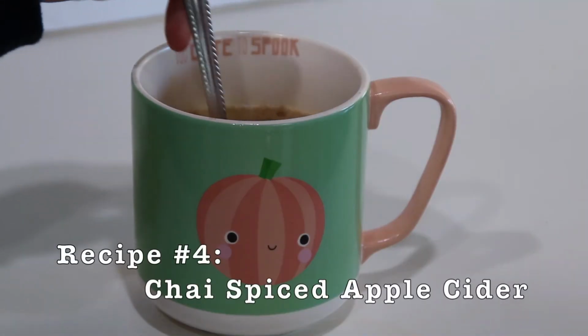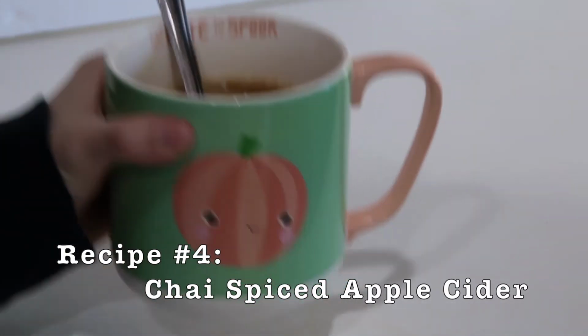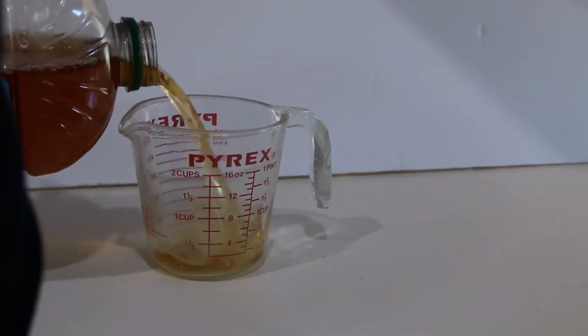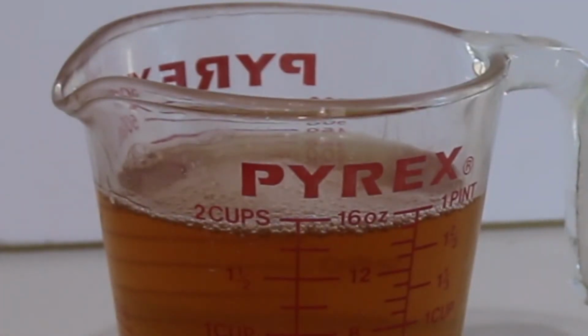Now for our final recipe, we have chai spiced apple cider or apple juice. By the way, this goes really great with the pumpkin chocolate chip cookies that we just made. And once again, here's the recipe and the directions for you guys. So the first thing you're going to need for this recipe is 2 cups of either apple juice or apple cider. I'm using apple juice here.